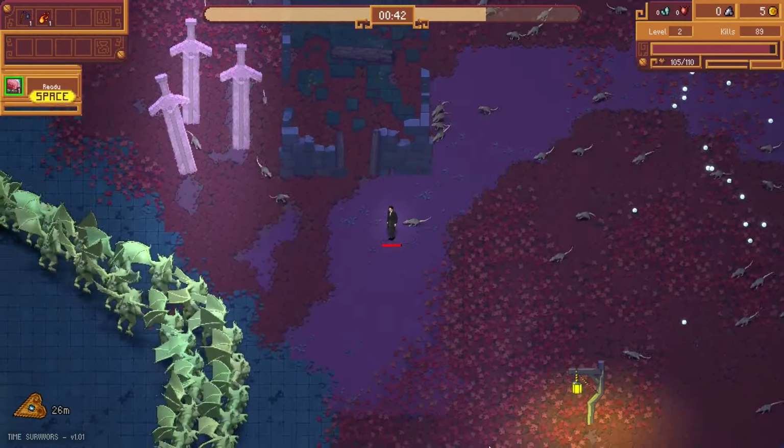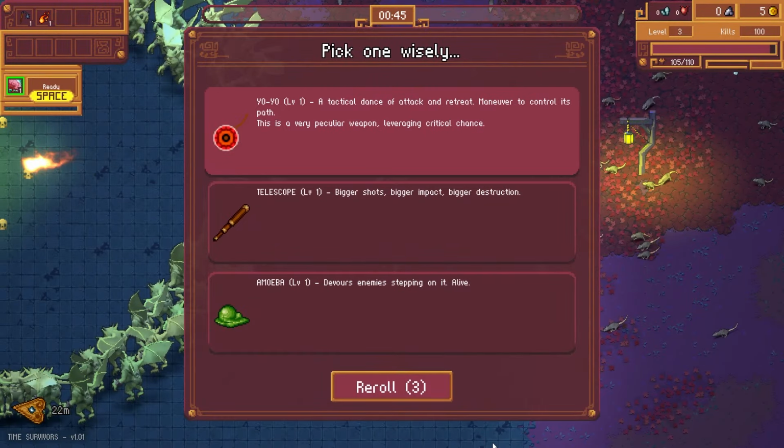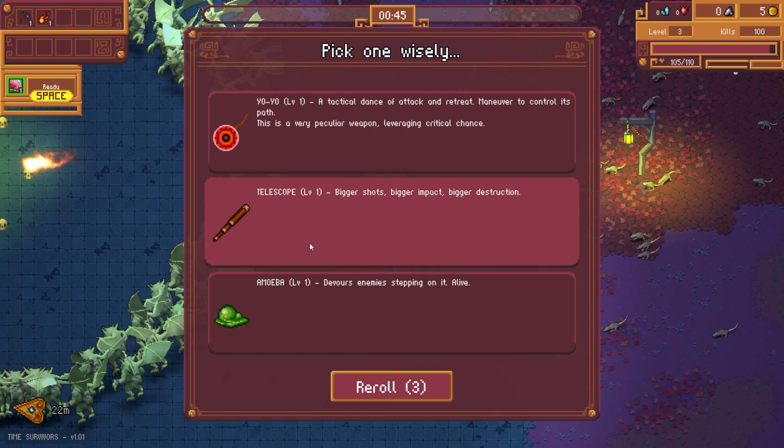All right, what's up, dudes? Also, this is apparently where I find Damascus steel. You guys are quick and aggressive. Yo-yo level, is this a new weapon? I don't remember this one. Tactical dance, attack, retreat, maneuver to control its path. Very peculiar weapon, leveraging critical chance. I don't know about that.